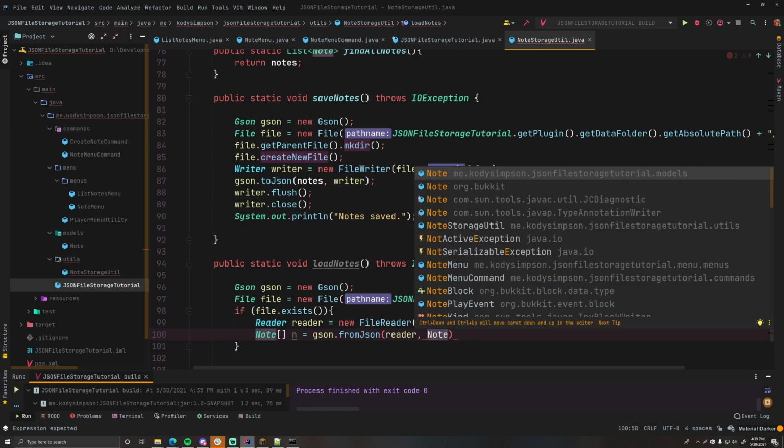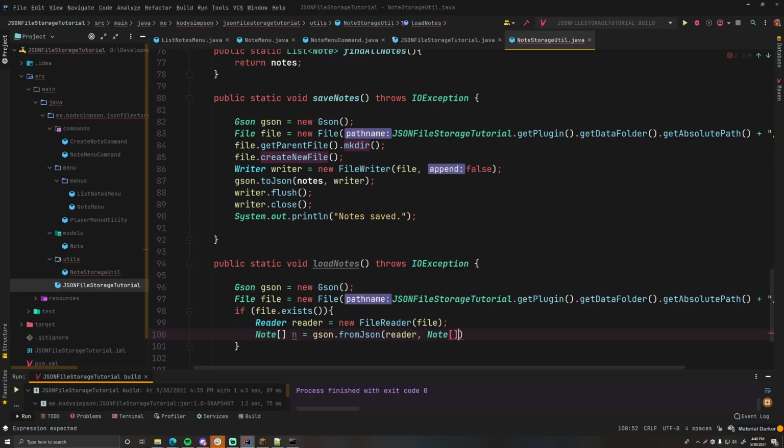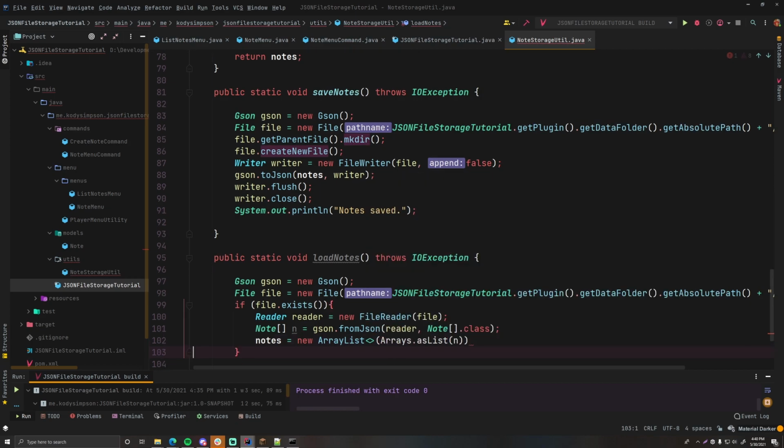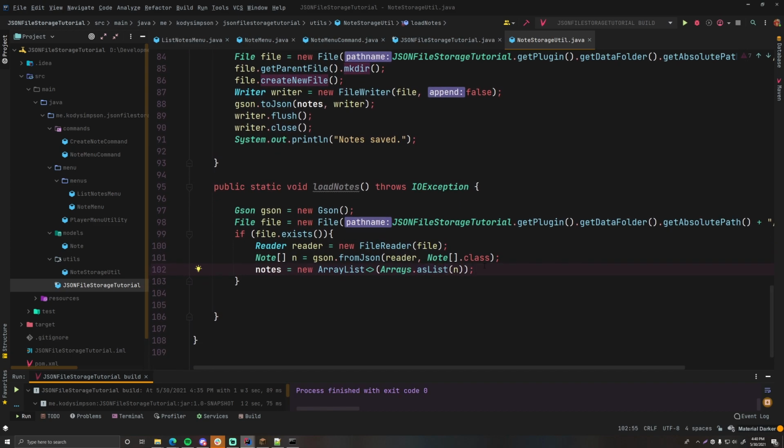In this case, we want to model it into a Notes array class. So notes is equal to new ArrayList, and then we pass in Arrays.asList of n. That converts our array of notes into a list, and then we convert that list into an ArrayList. So very simple, and now that's all we need to do.